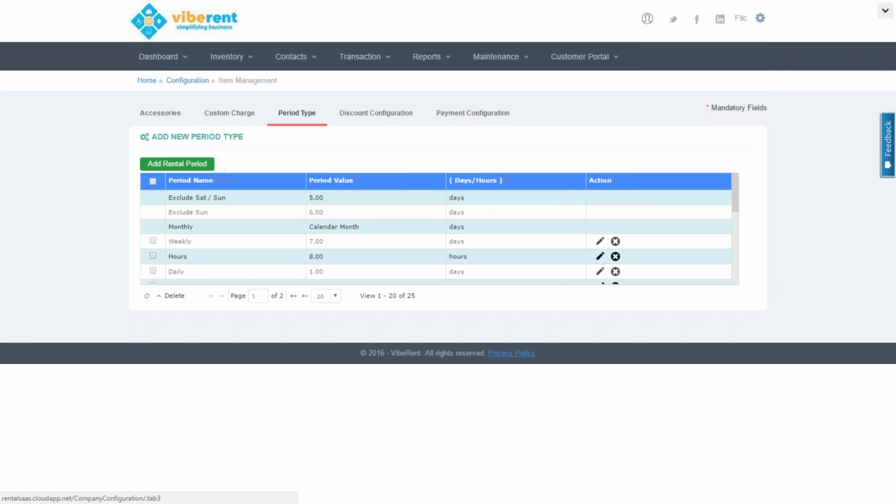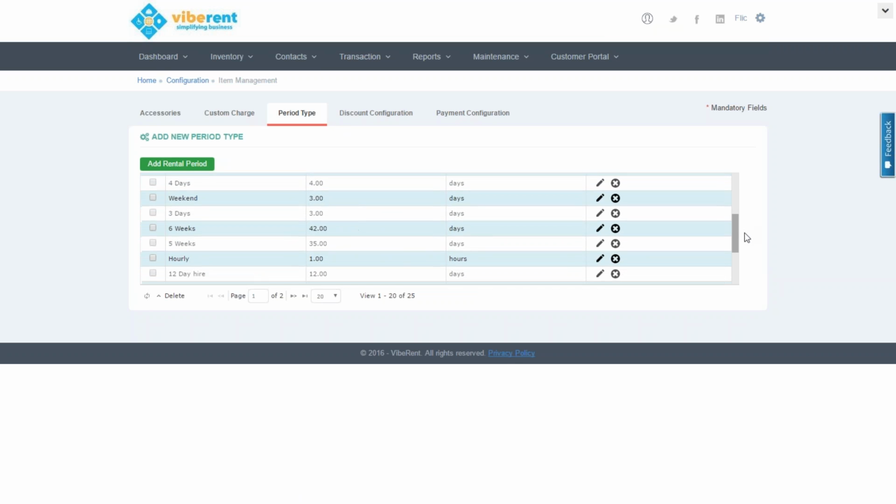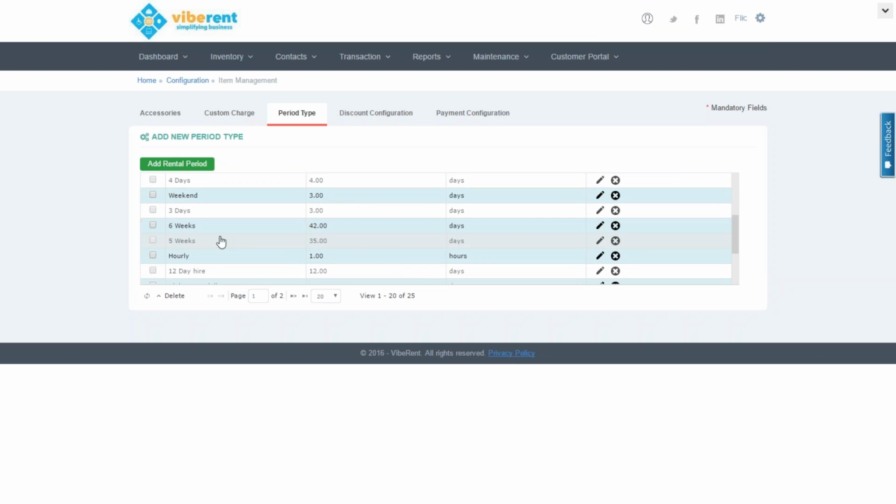You can also specify your own rental periods. For example, you are a property styling company or a furniture rental company, and you rent out things for 6 weeks or 5 weeks, etc. You can do that. Or if you are like a wedding event rental company or corporate rental company where you have weekend rates and 4-day rates, etc., you can specify those things as well.